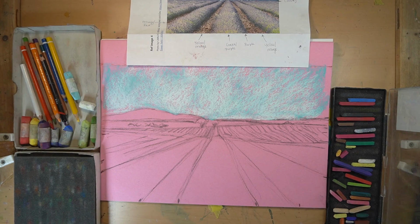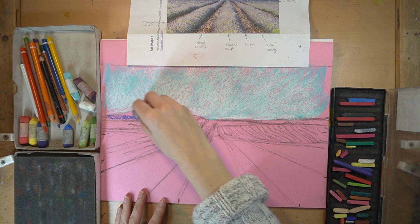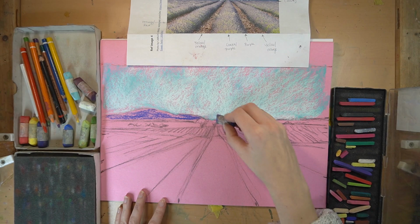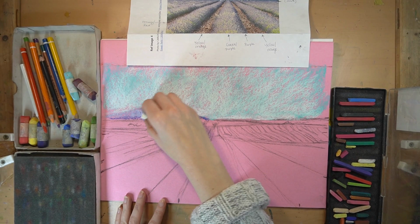The soft mountain in the background. Right, I'm going to grab my blue that I picked up for this. And okay, I know you're going to be thinking straight away, whoa, Kim, that is sharp blue. You know, if you want a little bit of a faded out distance, that sure isn't a way of doing it. Well, it is. Because once you put the blue in, then you can work that white in and soften it out. Like so.